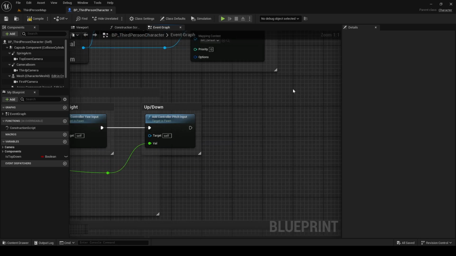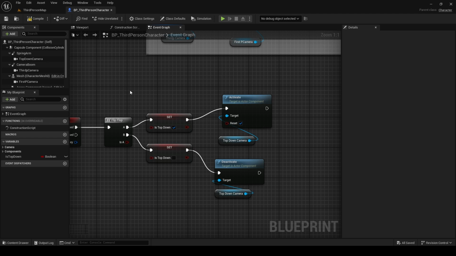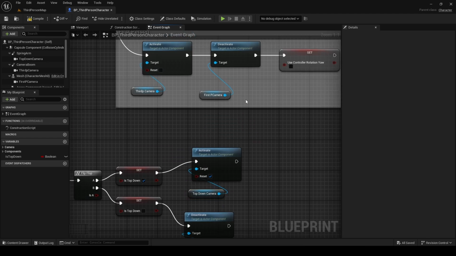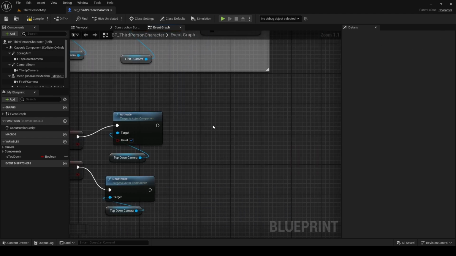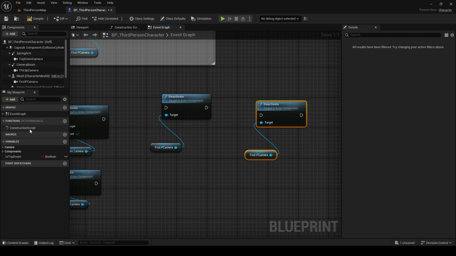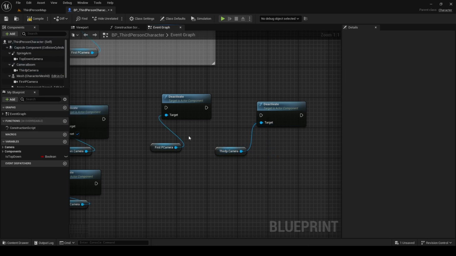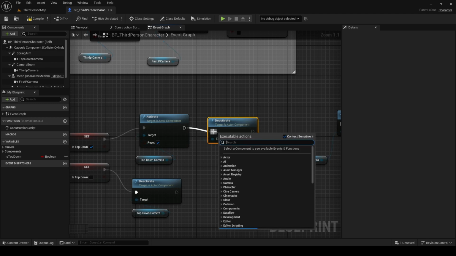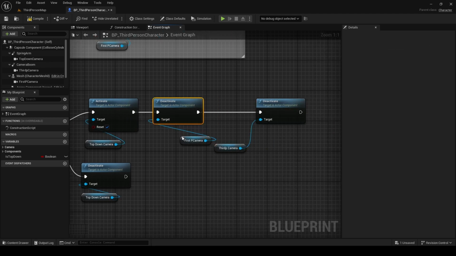Last thing we need to do is to go right here, and when we enable the top-down camera, we need to deactivate the first camera and the third camera. So we'll probably replace this, goes like this, goes like this.